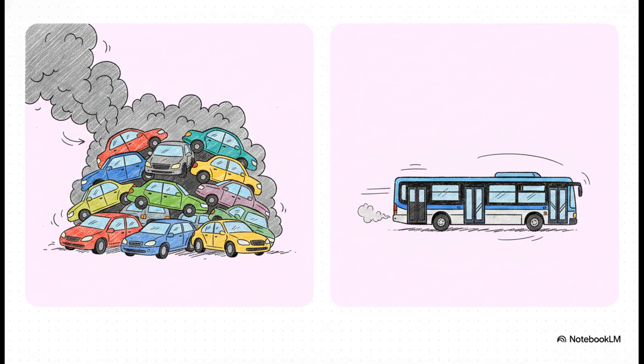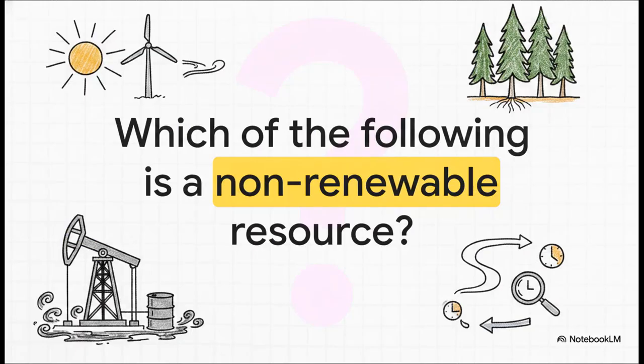Think about it. A bunch of individual cars driving to the exact same place creates a massive amount of fuel waste per person. But if you pack those same people onto one public bus, you have a very low fuel use per person. Public transport slashes overall demand, making it a perfect conservation action. Let's keep that momentum rolling.